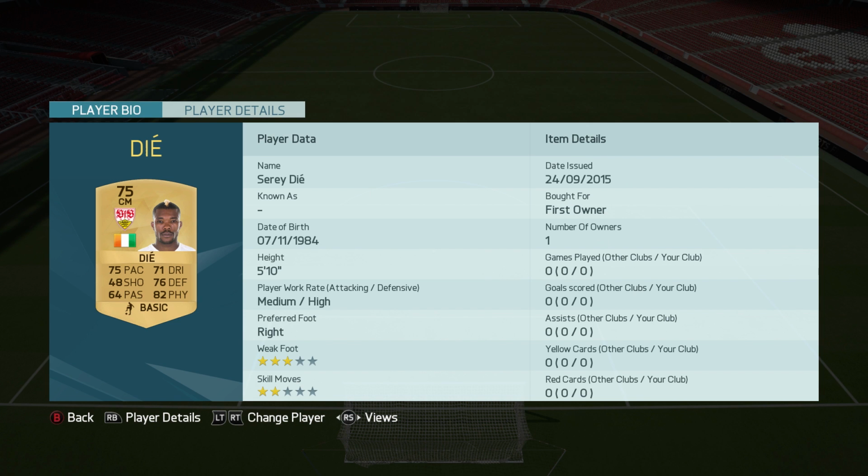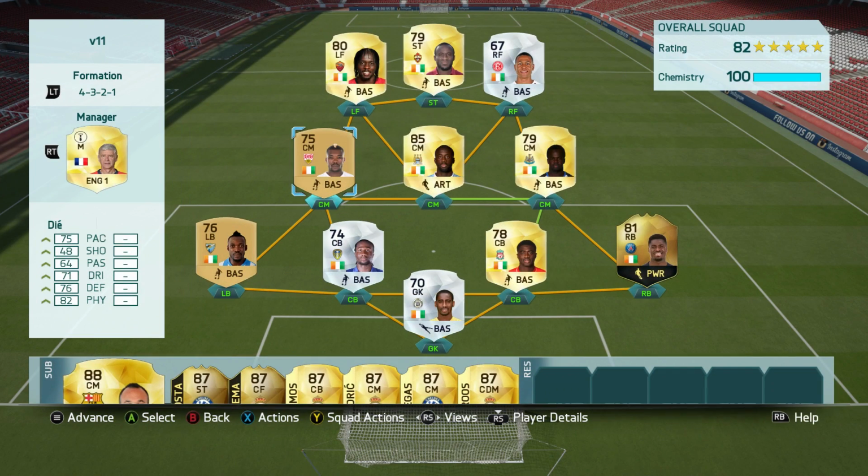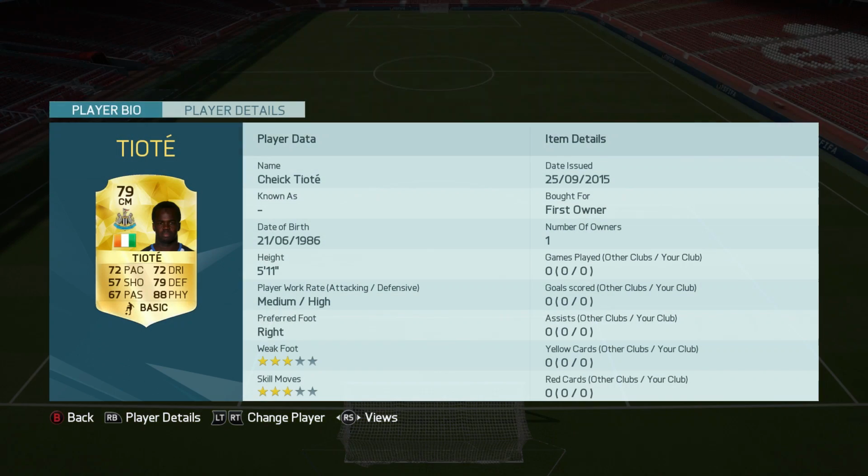As we hop into the midfield, we have Diaby or Die. Again, never really played with him. He's from the Bundesliga, he plays for Stuttgart. And again, a really nice rounded card. These Ivory Coast players seem to really have nice, even rounded cards.